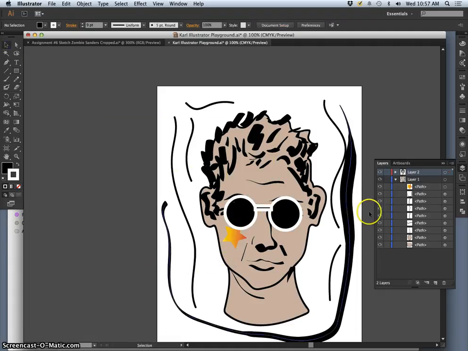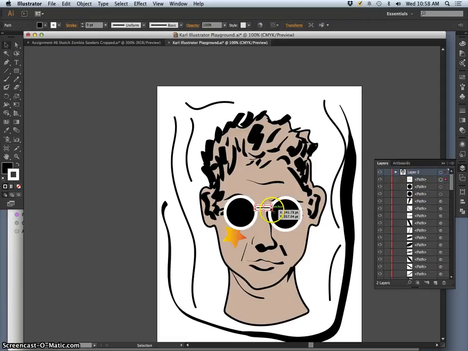And each path is individual. It can be selected, it can be modified. And that's why this is such a good designer's tool, because nothing is set. Nothing has to be erased. It can be turned on or off. It can be modified. It can be moved. It can be adapted.